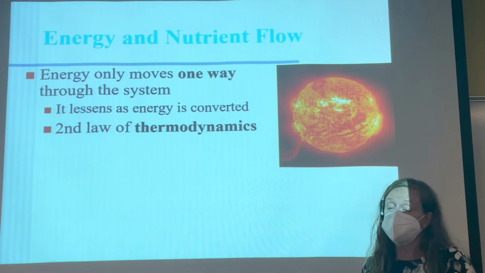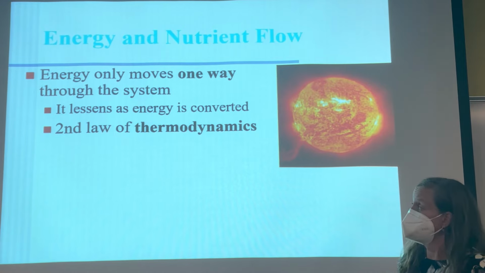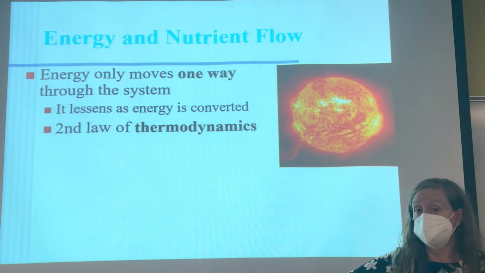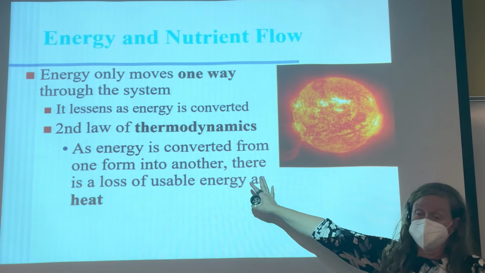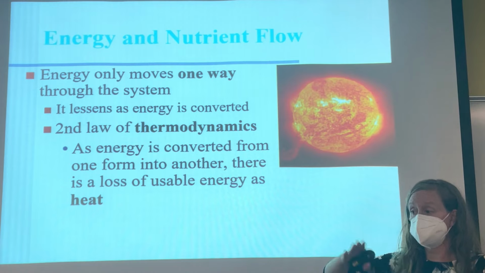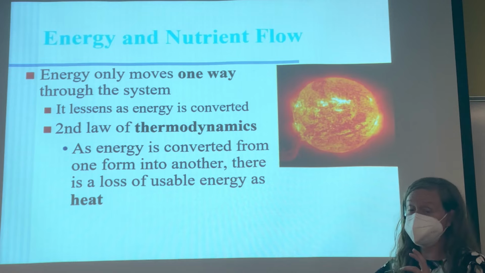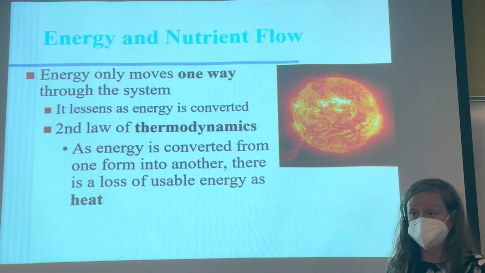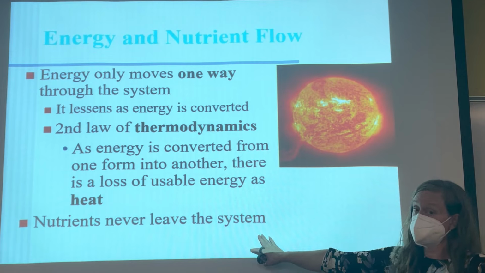One of the things about energy is that we have to focus on the laws of thermodynamics, and there are two laws of thermodynamics. The first law of thermodynamics says that energy is not created nor destroyed, but it is utilized. And the second law of thermodynamics states that as energy gets converted from one form into another, the amount of usable energy decreases constantly because a lot of that usable energy gets lost as heat. And that's part of the equation of changing energy from one form into another, is that you lose energy as heat.